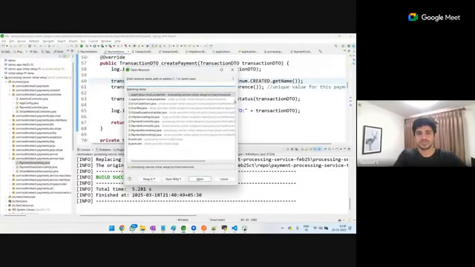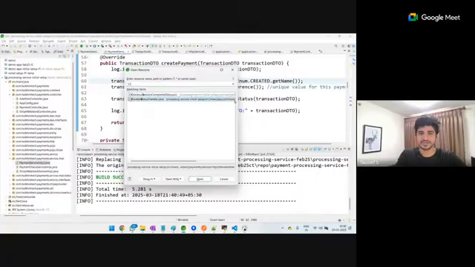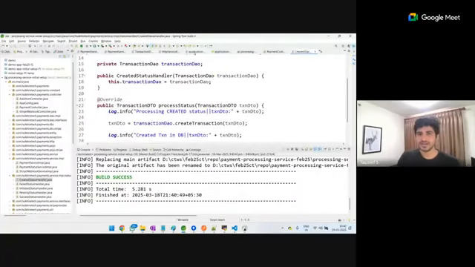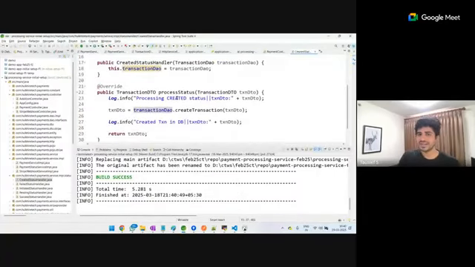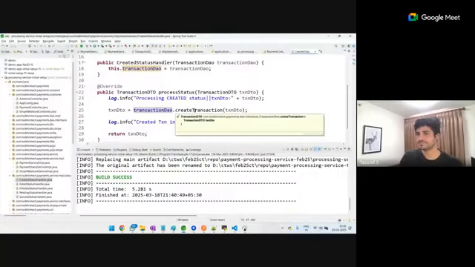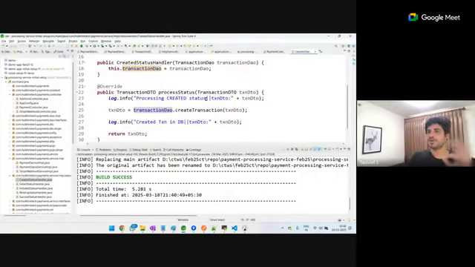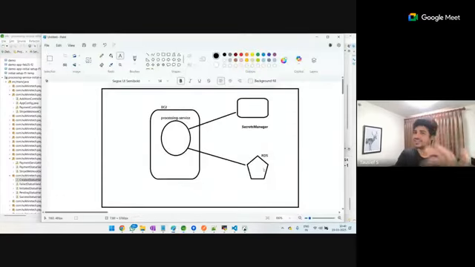So it goes to the create status handler, and here you are simply creating the transaction in the database. So this is a simple operation that we want to do. We will call the create payment API of the processing service. It will simply connect to the database and insert the record there.